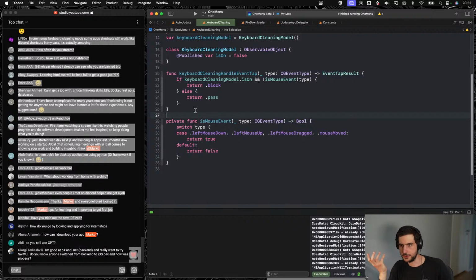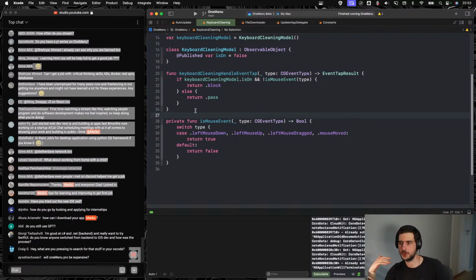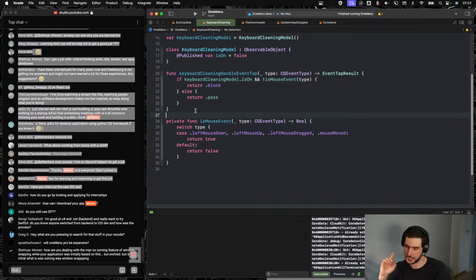I avoided registering OneMenu at the highest possible system level, but some applications are just arrogant and they register at the highest possible level. And therefore, OneMenu is not able to prevent them from receiving keyboard events. I guess Discord is one of those aggressive apps, and I could fix this by registering as like the god level application, but that just seems a little iffy to me. I will think about it.